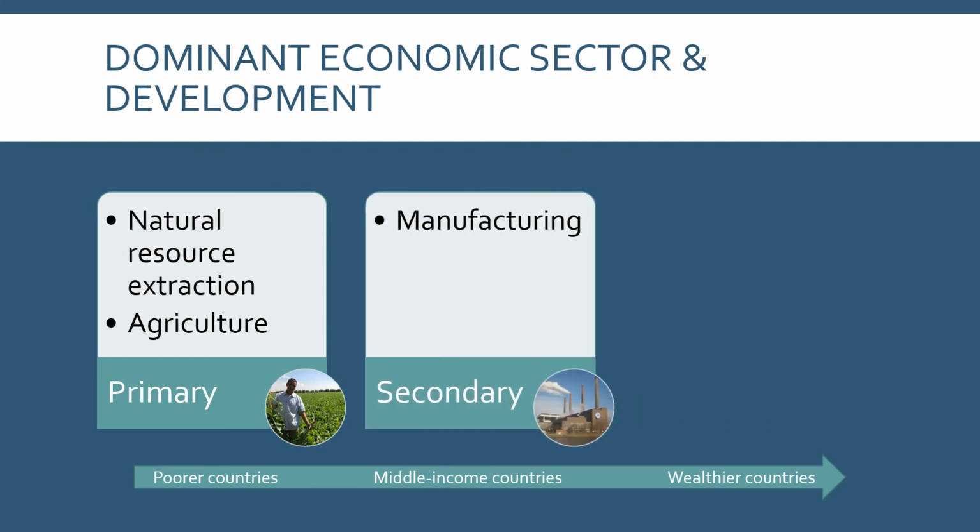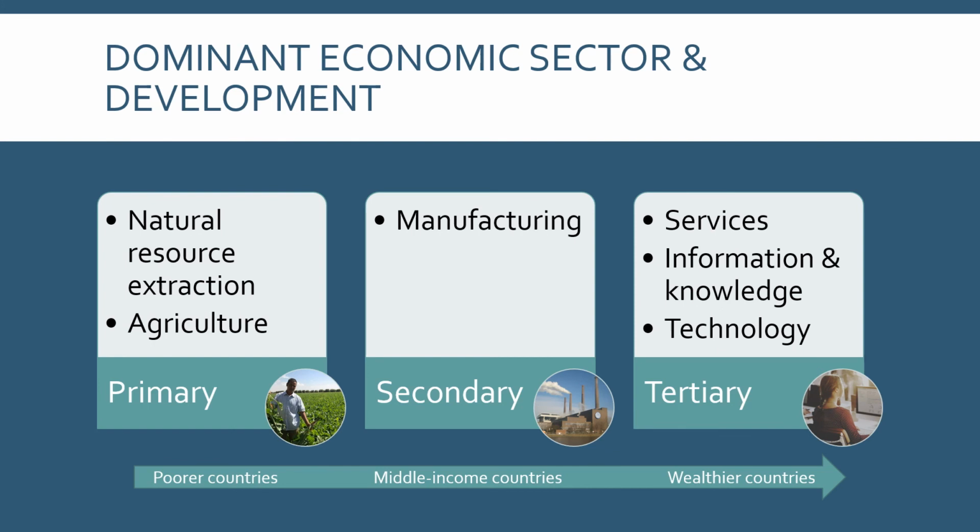Then the secondary economic sector is manufacturing. Normally, not always, what we see in the progression of development is a country going from depending primarily on agriculture, usually just to feed its population, or exportation of natural resources to sell what they've got on the global market. A country is developing when they move beyond only relying on that to also having a strong manufacturing sector. So that's factories, creating stuff.